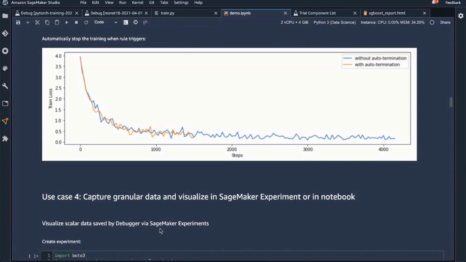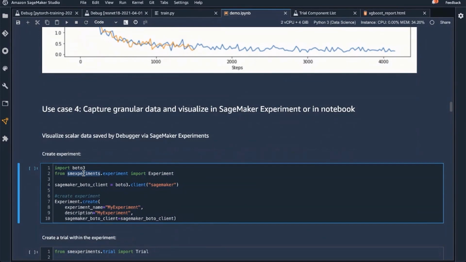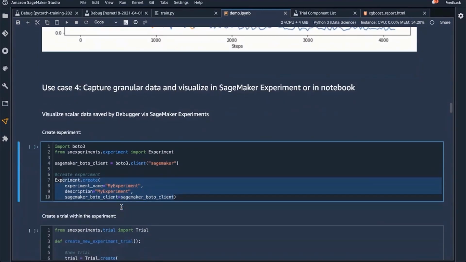In order to create an experiment, you have to use the SageMaker Experiments Python module. Just pip install smexperiments. Now I create an experiment where I basically just provide the name of my experiment. Once you have an experiment, you can create trials within that experiment.